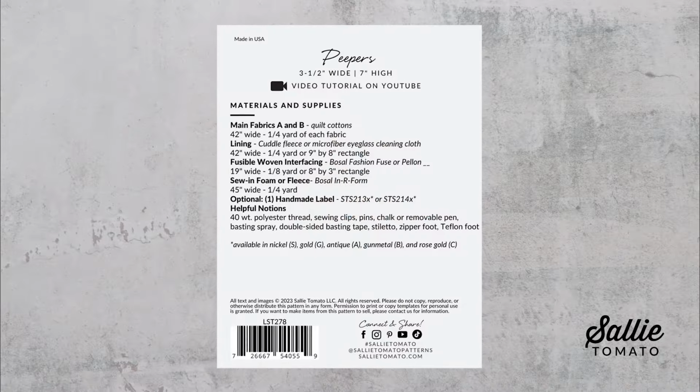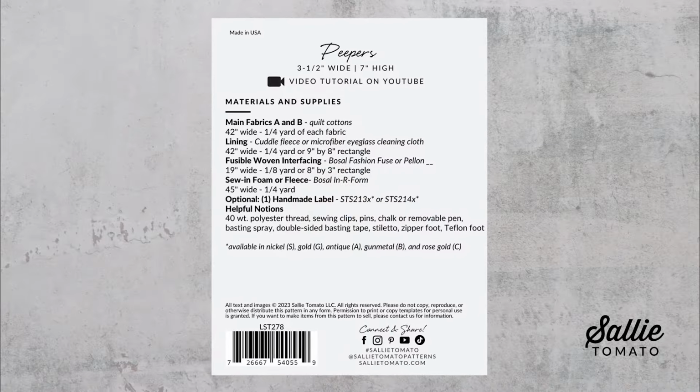All the supplies you need are listed on the back of the pattern. This project is great for quilting cottons. So once you have gathered your pattern and your supplies and cut out all the pieces that you need, let's begin.